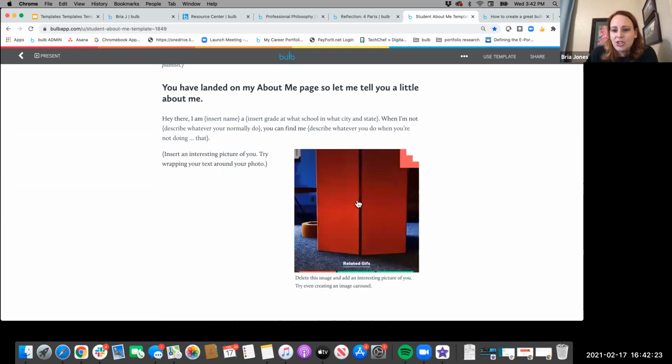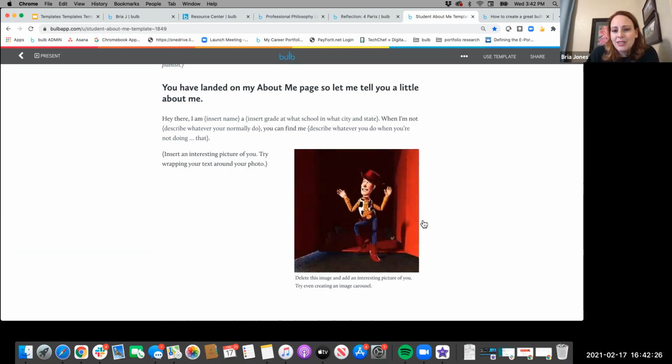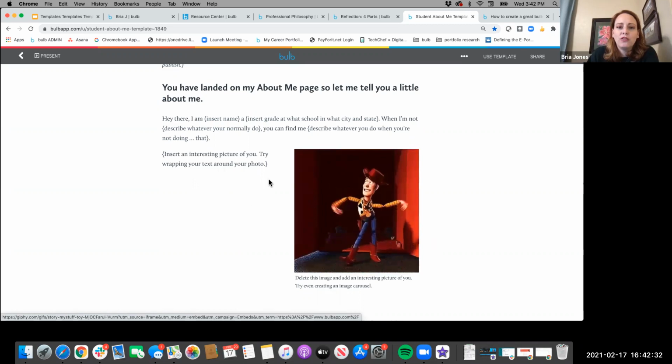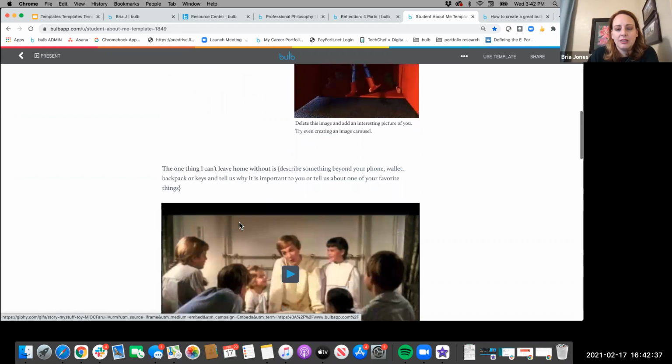This is just using some GIFs, an embedded Giphy here, and saying, insert an interesting picture of you, try wrapping your text around your photo. So it's very instructional in terms of the kinds of things that you can add into this template.